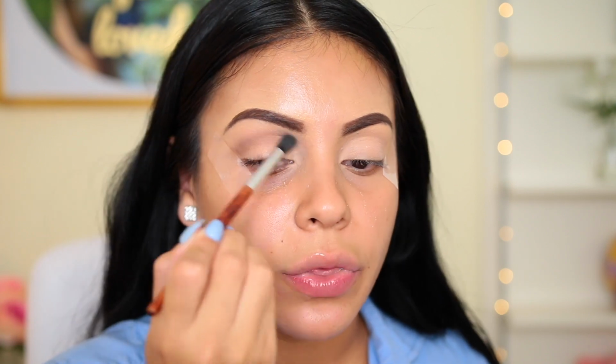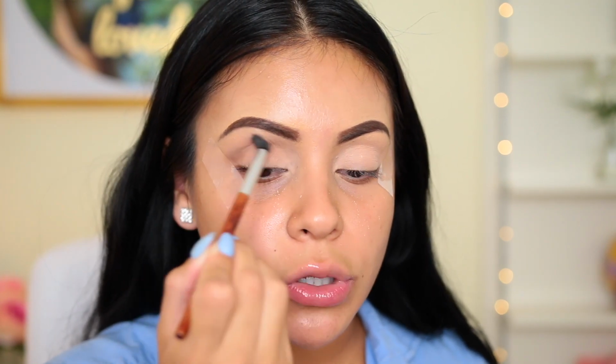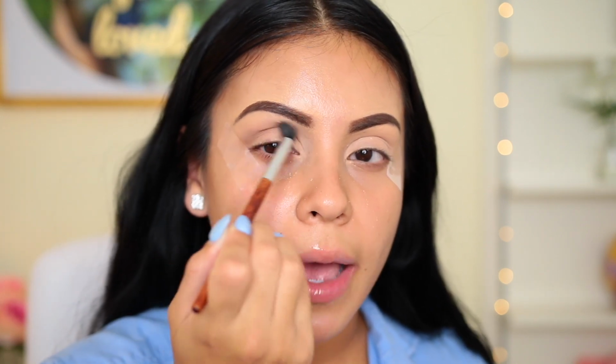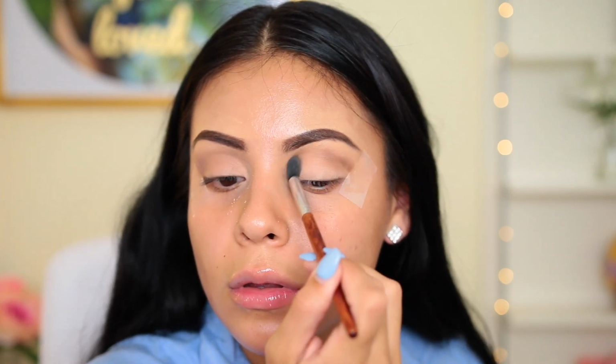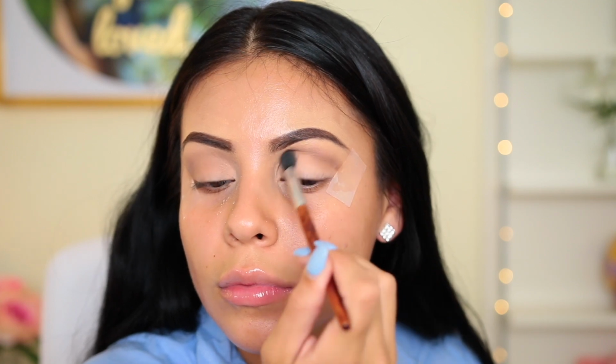And I always like to start off with a little bit of product at a time, but especially with this look, it's going to be really soft and neutral. I'm not going to be building this up whatsoever. Just very lightly doing tiny strokes back and forth, just blending it in. No matter how neutral a look is, I always like to add a little bit of a transition color. I feel like it just adds so much dimension to the eyes, and it doesn't look so flat.